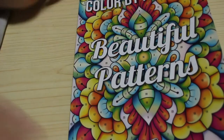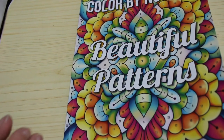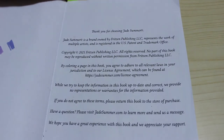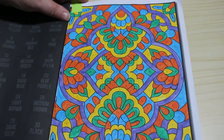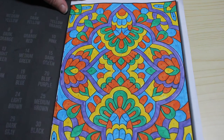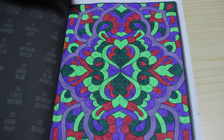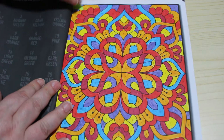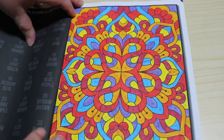Next is Jade Summer's Beautiful Color by Number: Beautiful Patterns. I did a couple — I think three — in this one as well because it's so easy. I've been using Super Tips in this and they're running out. I need to get some more cheap markers like these because I do like using them. This one is just all done using the Super Tips.